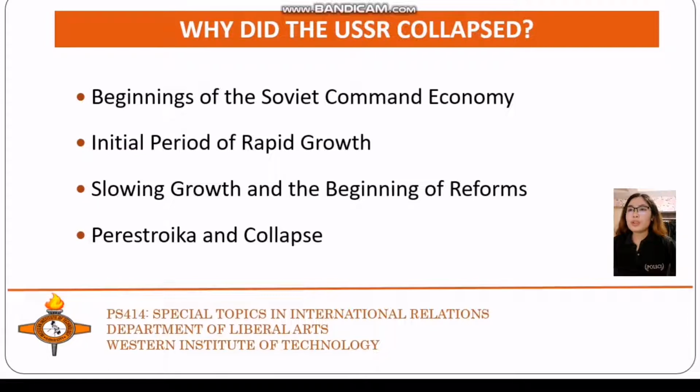Lastly, we have perestroika and collapse. These early reforms failed to revive an increasingly stagnant Soviet economy, with productivity growth falling below zero by the early 1980s. This ongoing poor economic performance led to a more radical set of reforms under the leadership of Mikhail Gorbachev. While attempting to maintain socialist ideals and central control over primary societal goals, Gorbachev aimed to decentralize economic activity and open the economy up to foreign trade.